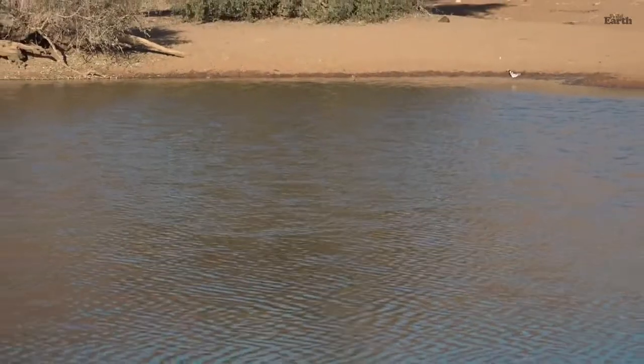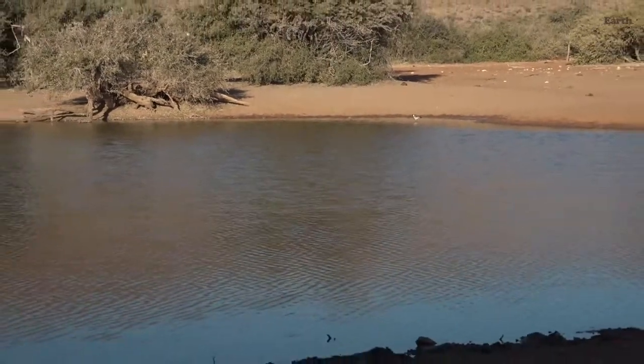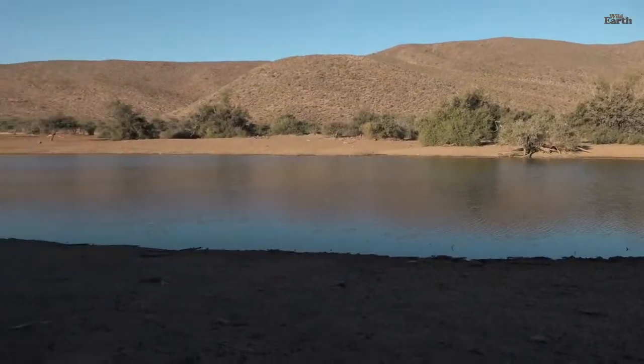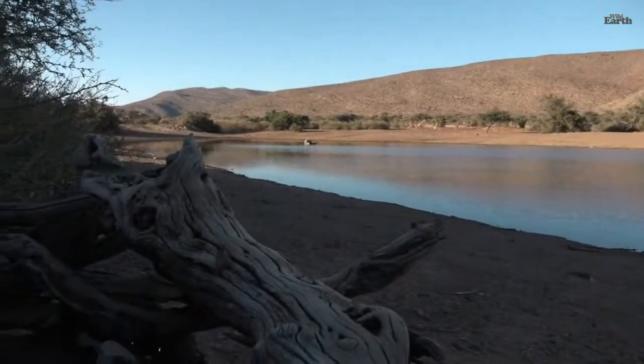But it's been continuous since the time that we started sitting here. The other alternative, of course, is that there's volcanic activity underneath us, and it's warming this pan up and it's starting to bubble now. But I also don't think that's very likely. I think there's got to be something organic underneath it that's busy decomposing. We've been sitting here the whole time and it's just bubble and bubble and bubble. It makes me want to say, bubble, bubble, toil and trouble.